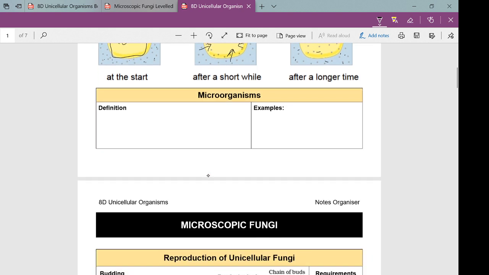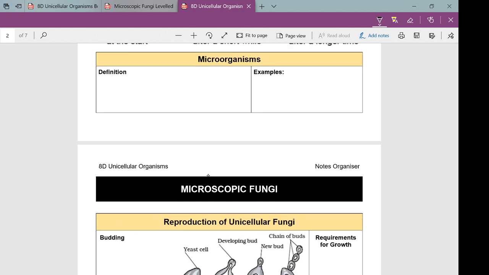It's going to be a lot slower than if the cell was small. Right, so there are a few organisms that basically only exist as one small cell. And we call them microorganisms. If you think about the prefix micro, such as microscope and things like that, we're talking about things that are very, very small where we can't actually see. And this would be very relevant to today because we have a lot of concerns with microorganisms now, although coronavirus is technically not a living thing.